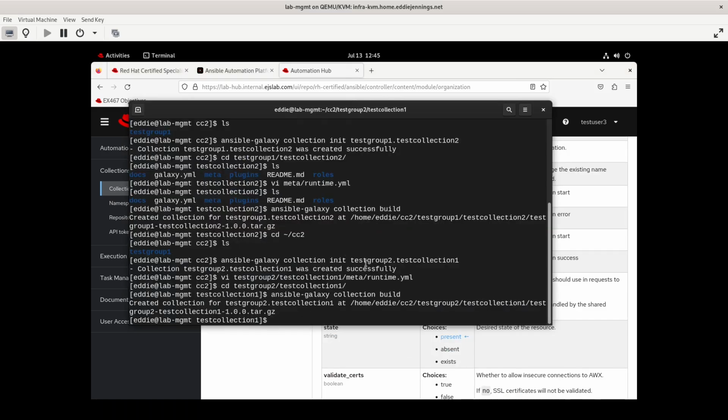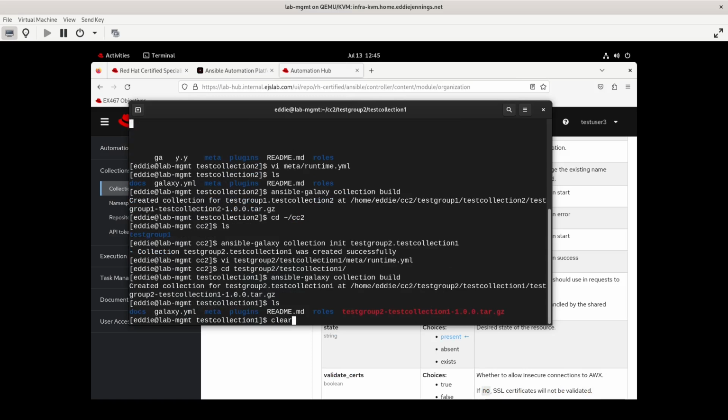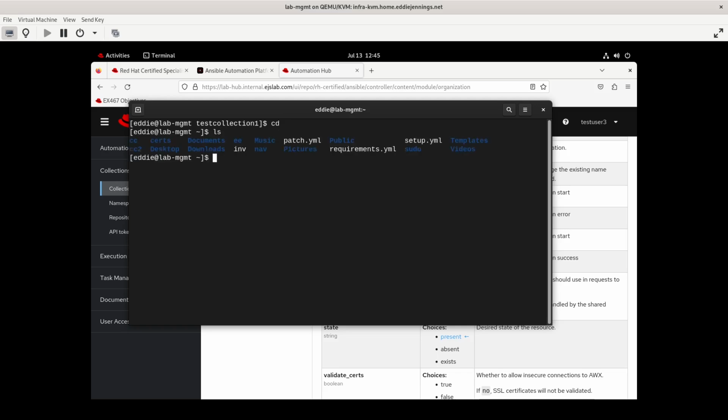So what I'm going to do here is see where I left off with the last video. Let's just call it controller. With this, we don't necessarily have to do this, but I want to use the execution environment, so I'll be using Ansible Navigator, and we're going to have to make a little configuration file for that. I can tell you I don't have that memorized off the top of my head. So if I were having to do this on the exam, I would probably do something of the like here.